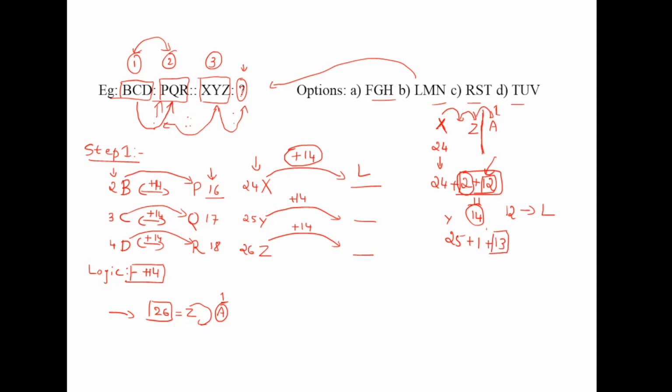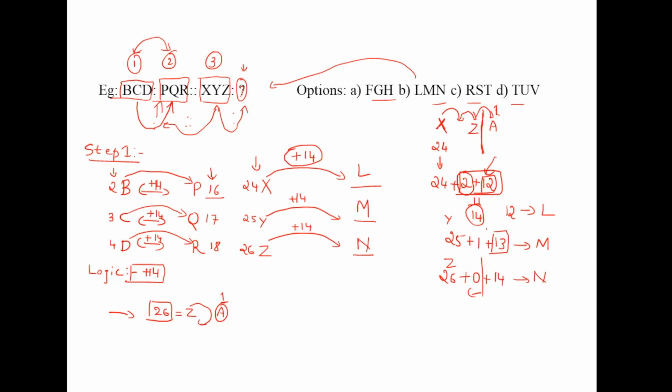Focus on this 13, which is the 13th letter, it is M. So 13th, here it is M. And next one is 26, it belongs to Z, plus 0 plus 14, right? 26, the cycle completes here. Again the cycle starts from A, 1 as 1, and the 14th letter we get is N. So here it is N.